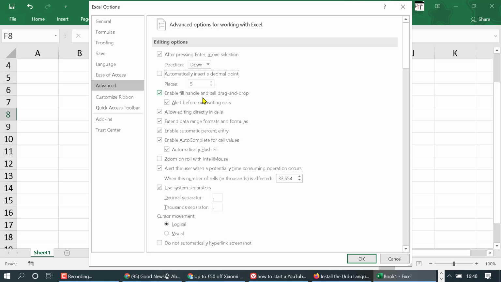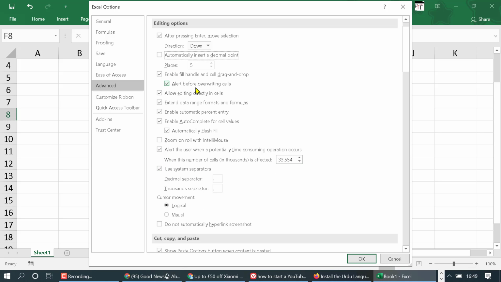Enable fill handle and cell drag and drop. Alert before overwriting cells. Allow editing directly in cell. Extend data range formats and formulas. Enable automatic percent entry. Enable autocomplete for cell values. Automatically flash fill. Zoom on roll with IntelliMouse.